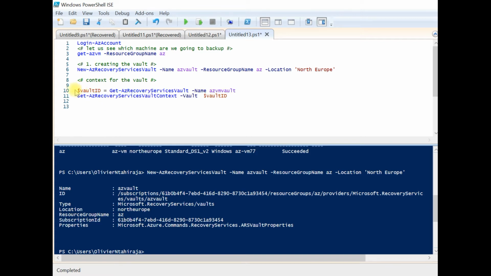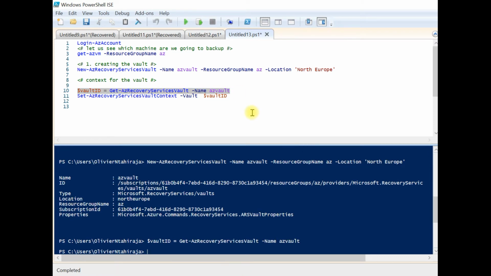We see that we create a variable, I call it vaultID. In the variable called vaultID, I'm going to get the services vault with the name that I mentioned above. That's how I'm going to get the ID. I run this one, and after it runs successfully, I'm going to set the context to that vault.